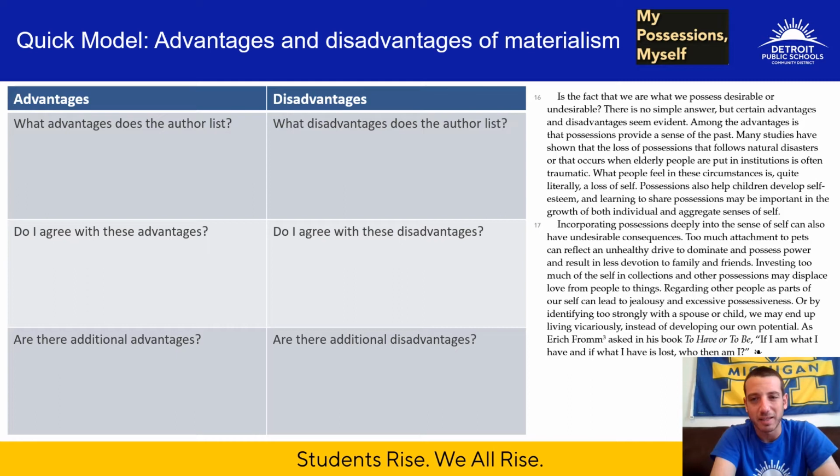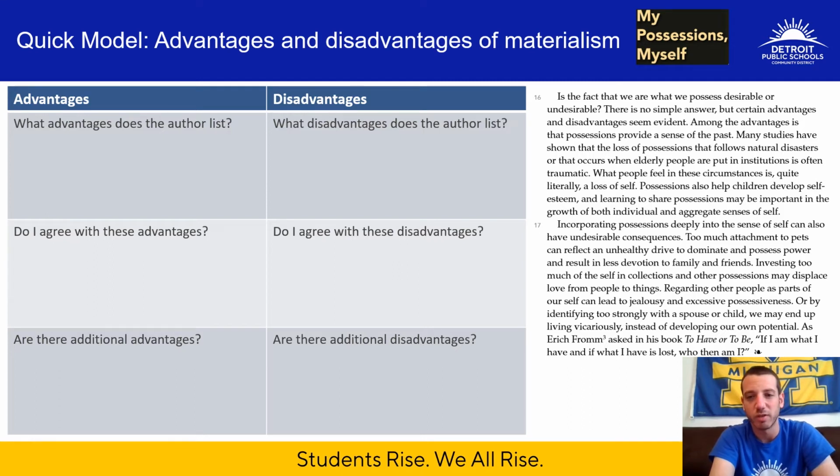There is no simple answer, but certain advantages and disadvantages seem evident. Among the advantages is that possessions provide a sense of the past. Many studies have shown that the loss of possessions that follows natural disasters or that occurs when elderly people are put in institutions is often traumatic.